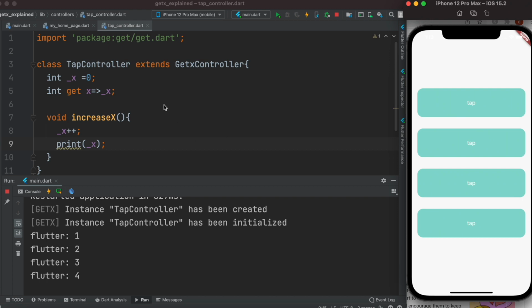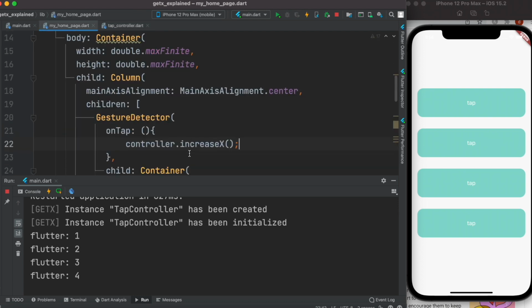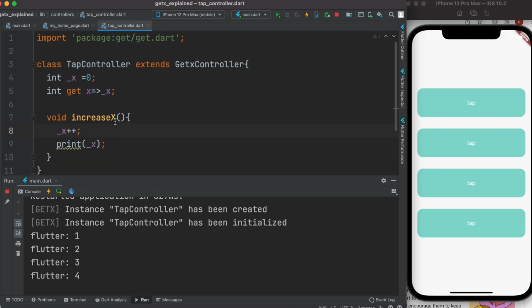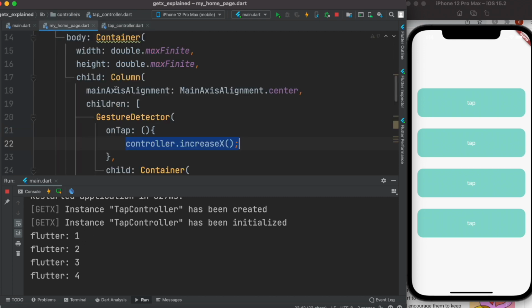So it means that once we are calling this function, we are able to view this value through this print method, and we know that the value is being increased. It means that from here I'm calling this controller class and the value is increased, and we know it. So that's for sure.